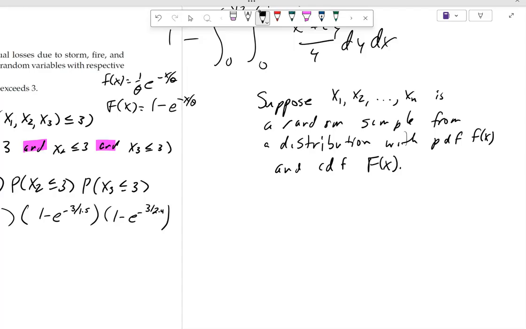Okay. So we're going to let a new random variable be a function of these things. So let's let y be the maximum of the x1 out to xn. Our goal here is to figure out the PDF for y. Using the same type of techniques we've talked about before, let's start with the CDF and take a derivative. So again, by definition, the CDF is the probability that the random variable is less than or equal to some number. We'll call it little y.